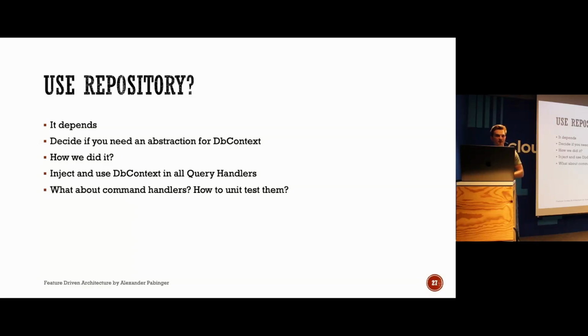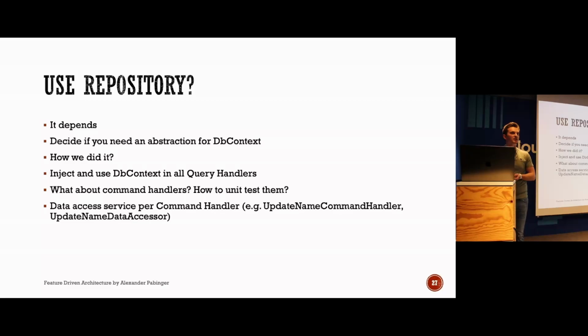What about command handlers? Maybe you want to unit test them. We decided to create a data access service per command handler. We discussed if we should use a repository and maybe share the repository again, but yeah, I already said what I think about that. And we created a data access service per command handler. This might sound cumbersome, but we had a small command line tool which scaffolded our classes and folders, and it was really fast to build new features. And we could just simply unit test our command handlers, because at the end, it's just a simple class doing stuff, and that's it.